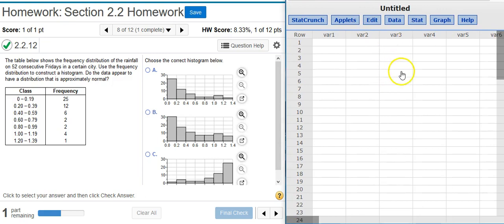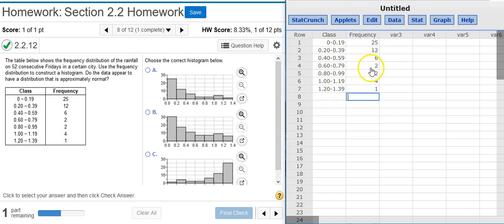All right, so here in StatCrunch, I'm going to enter in this first column here for the classes. And if you look and see that there's actually a pattern going on here, that helps you to input the information a little bit more quickly, and it doesn't take too long once you get going with this. Just gotta keep punching those buttons on your keyboard and away you'll go. Okay, there's the first column, and now we put in the second column for the frequency counts. All right, so now we've got that information here into StatCrunch.